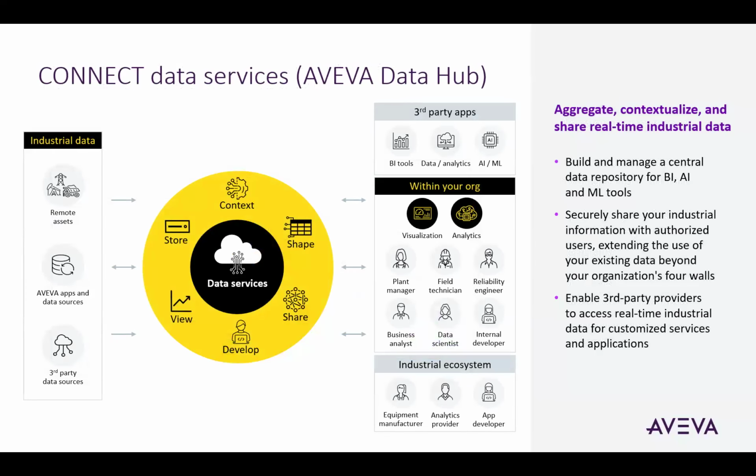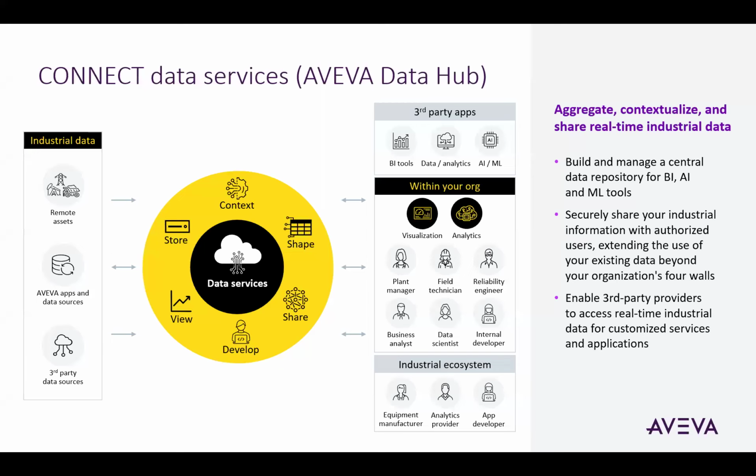All right, so let's deep dive a little bit into Connect Data Services, which was previously known as AVEVA Data Hub. And we're going to start with this because this is really the backbone of your Connect data infrastructure. So what is it exactly? Well, Connect Data Services is literally the data repository layer of Connect. So it's your cloud data store.